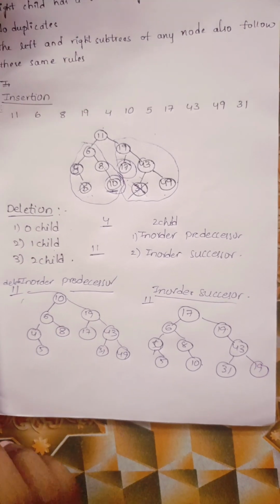And our friend will continue next. I am discussing how to find the height of any node in BST. The height of a node in a binary search tree is defined as the number of edges on the longest path from that node to a leaf node. A leaf node has a height of 0 because there are no edges beneath it.